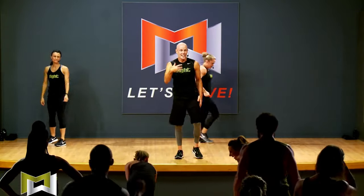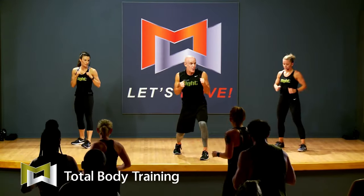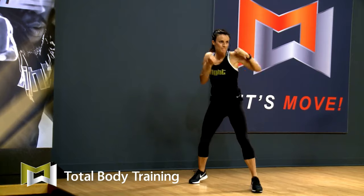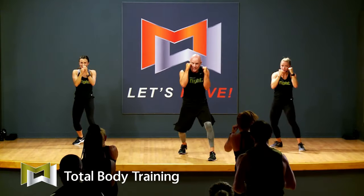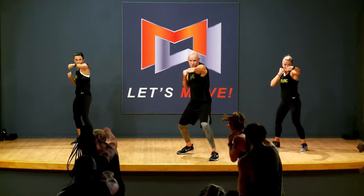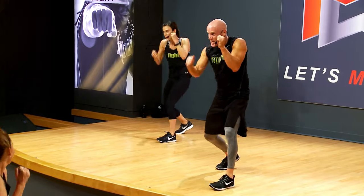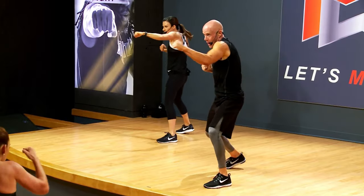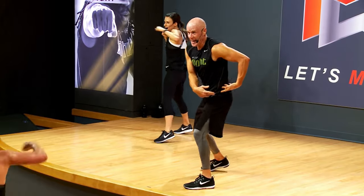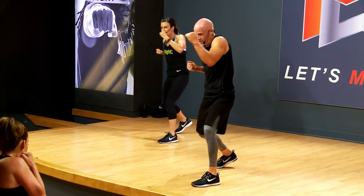Total fighters need total body training, upper and lower. Jab and rip, three times in a row. Look, head, body, head, body. Now a hook. That last hook. That is your surprise wake-up call for your opponent. Bang. Can you add power with that hip? Look, this whole operation turns in one motion.